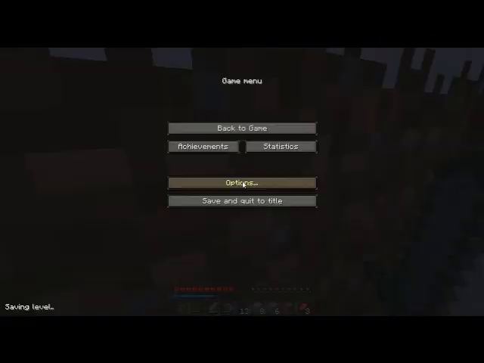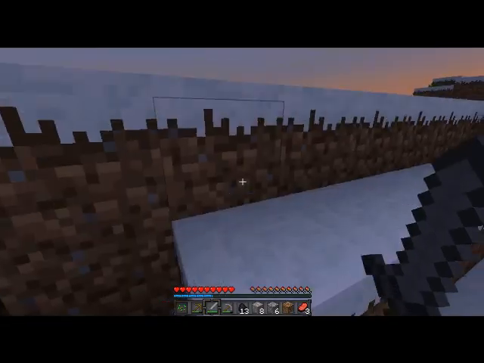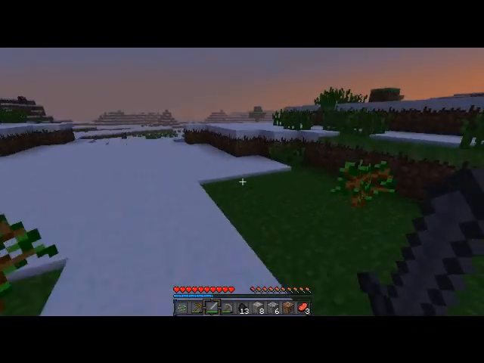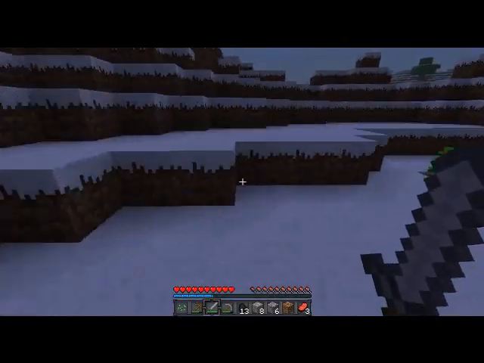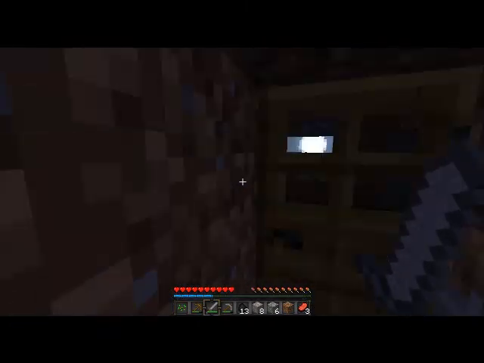Is this on peaceful? Yes it is, so I'm going to put this on normal, so I can show you what happens during the night. And sometimes, very rarely, apples fall out of trees. They're also a source of food. And ever since the 1.1 update, you now get a different recipe for golden apples. But that's got a completely different story.